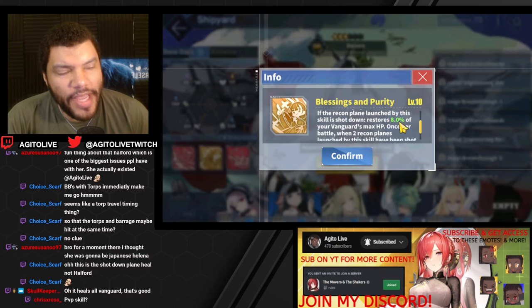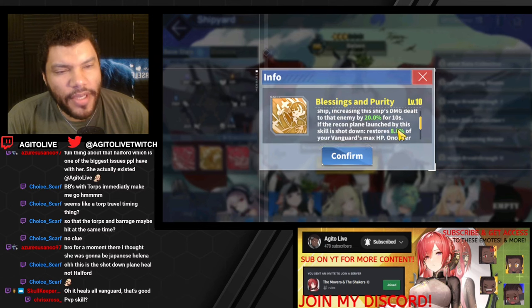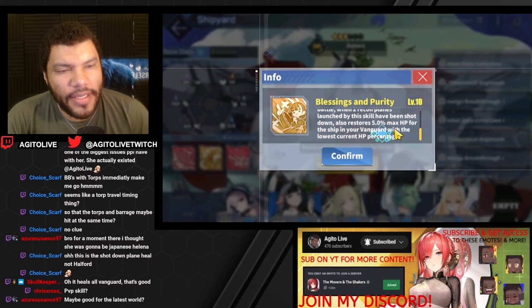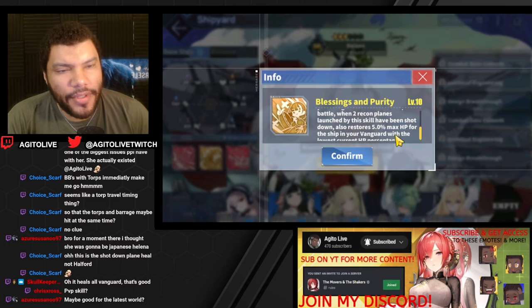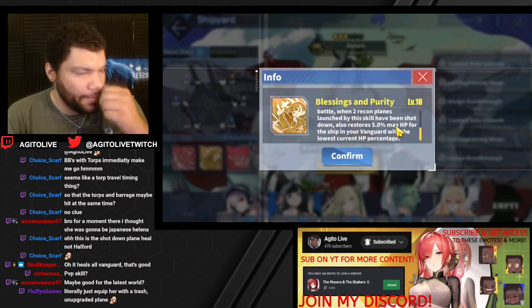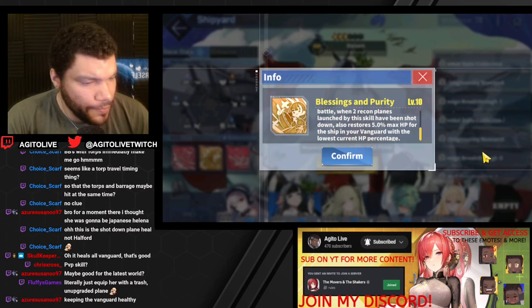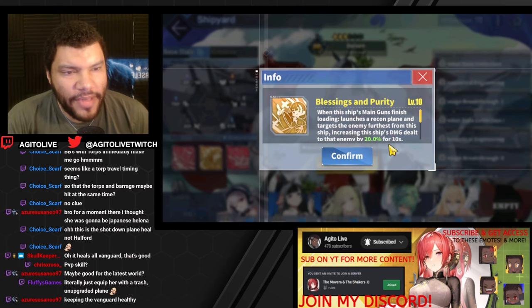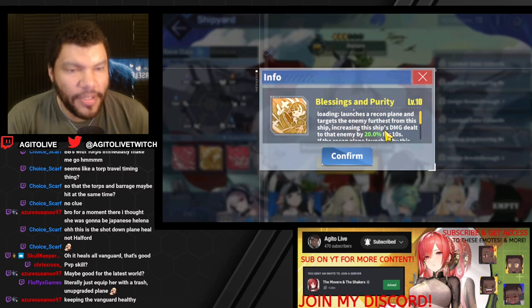So basically she has an 8% heal every time she launches her gun, more or less. And an additional heal after it's been shot down twice. Yeah, that's pretty good. Yeah, it keeps the Vanguard healthy. Another little battleship healing. Okay. I'm okay with this skill.